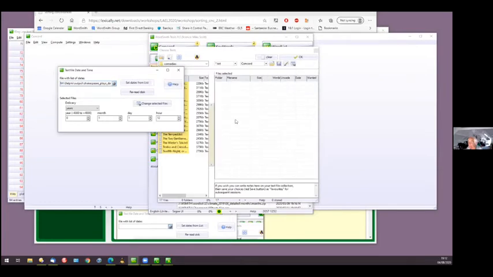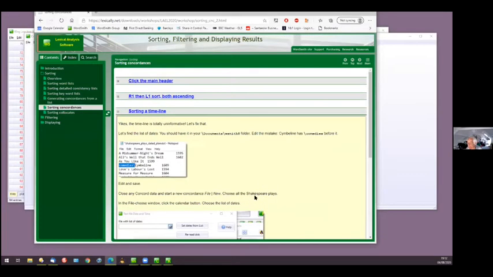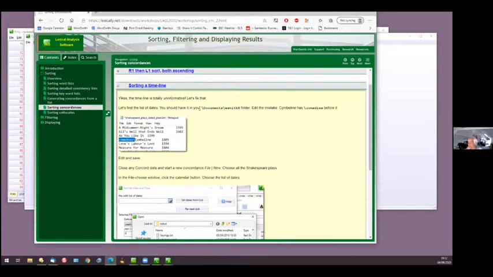Now I found out that that list had a mistake in it. If I show you back here, there's a list of dates. It's probably in your Documents WordSmith 8 folder, and it probably needs a mistake fixing, because this play has some characters inserted, comedies. It shouldn't. That shouldn't be there. It should simply say 1609. If that's the case, you need to go and find that document. It's a list of dates, Shakespeare Plays Dated Plain.txt. You should be able to find it and edit that so that it doesn't have the word comedies.